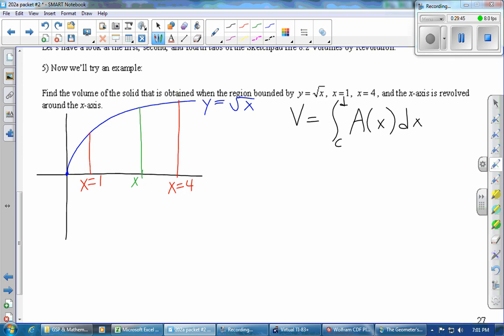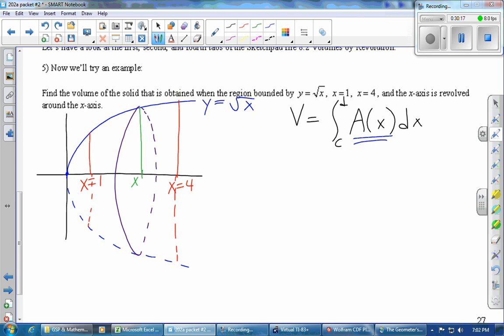technically, I should draw a little thin rectangle for my slice, but I'm just going to draw that vertical line. And then we're going to take that thing and revolve it around the x-axis. So what I'm actually going to do is draw another copy of y equals square root of x reflected down there. And we can extend our boundaries this way. And then we're going to take that green slice and spin it all the way around the x-axis, and it's going to go down there to the bottom, and then it's going to go behind the screen up to the top. So that right there is a disk. And that is the disk whose area we want to find.